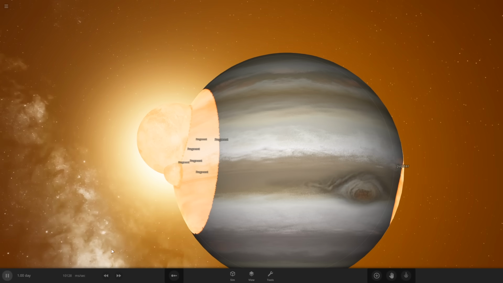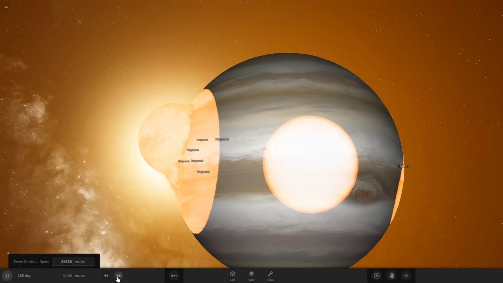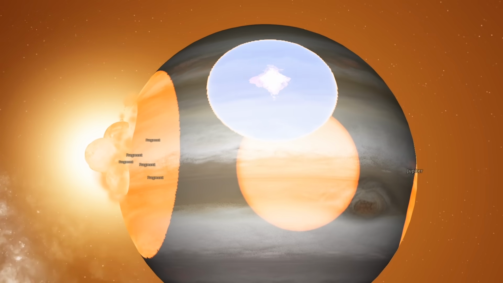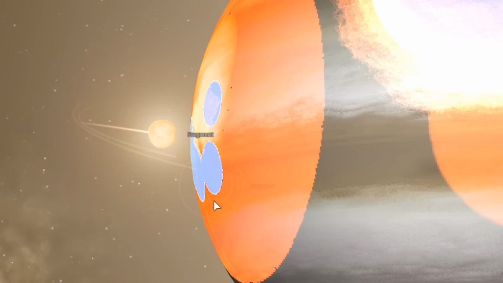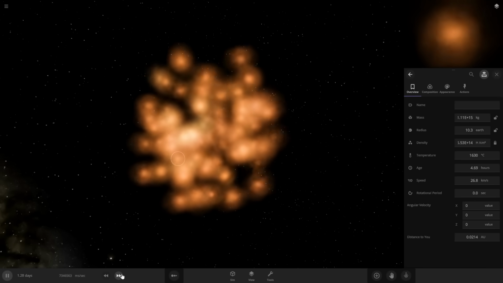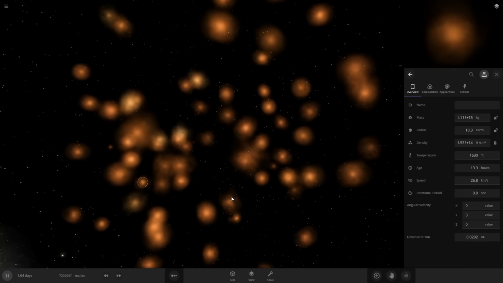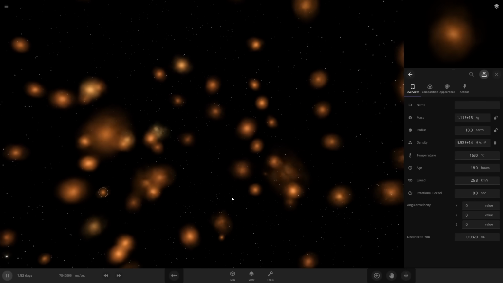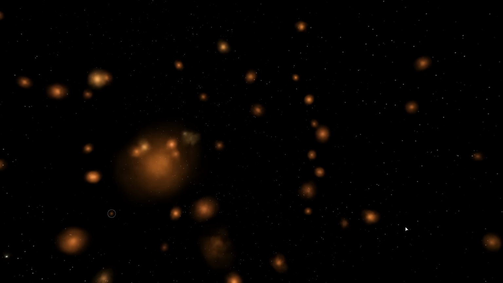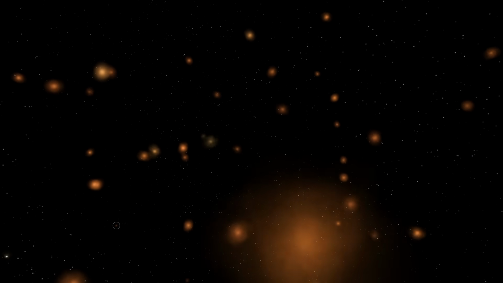I'm almost afraid to increase the speed, but for science. Oh, there's like 100 Earths now. Look at all the meteorites of Earth. And Jupiter and Earth are both immediately vaporized. Well, all right, there you go. That's what would happen if Earth had 1 billion times Jupiter's mass. Not only would everyone be immediately flattened, but the Earth and everything around it would be vaporized.